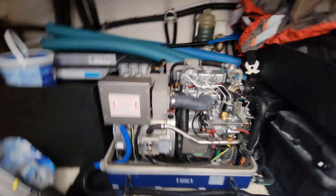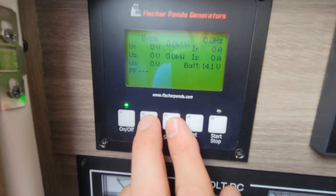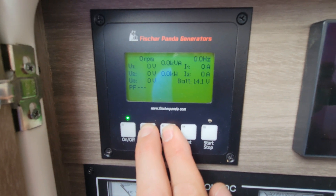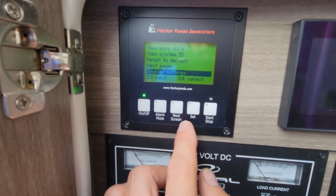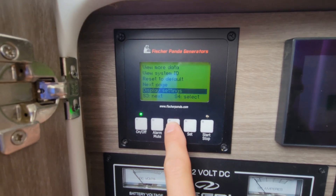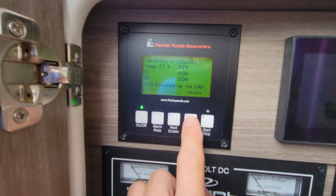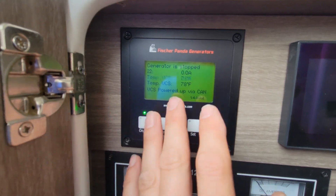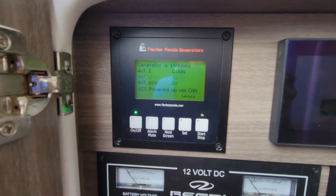Let's run back upstairs. We've got a minute and a half. So I'm gonna show you this — this is for people that have Fisher Pandas. If you hold S2 and S3 together, and it'll be bigger than a 5K, it will give you this screen right here. This is kind of like the secret menu. If you hit S3, you'll go to next, so you can view more data, which will give you all the different stuff — pretty cool information. It'll actually scroll through and show you all the different data that the computer is recognizing. I always thought that was interesting. You can pause it. I use this every once in a while when we have some kind of weird problem happening, or you've got some kind of computer alarm going off that you can't diagnose — this will usually tell you. Pretty clever.